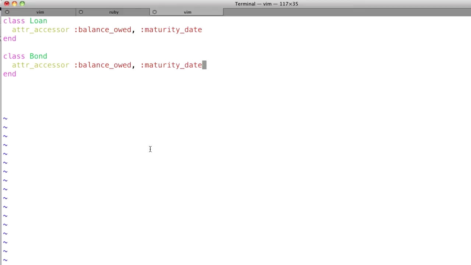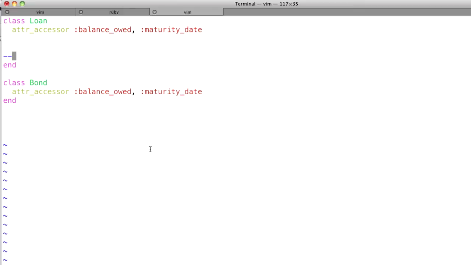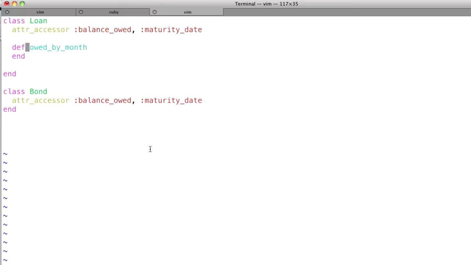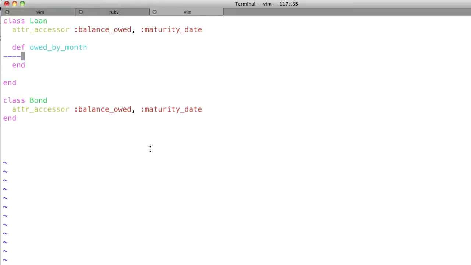Maturity date. Okay. And let's just say, in our case, maturity date is actually months left. So we say def owed by month, so we'll calculate how much is owed by how many months we have left.